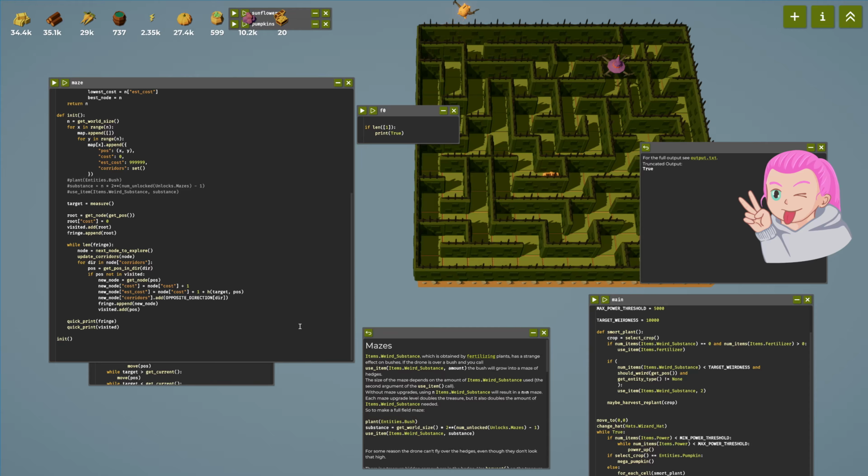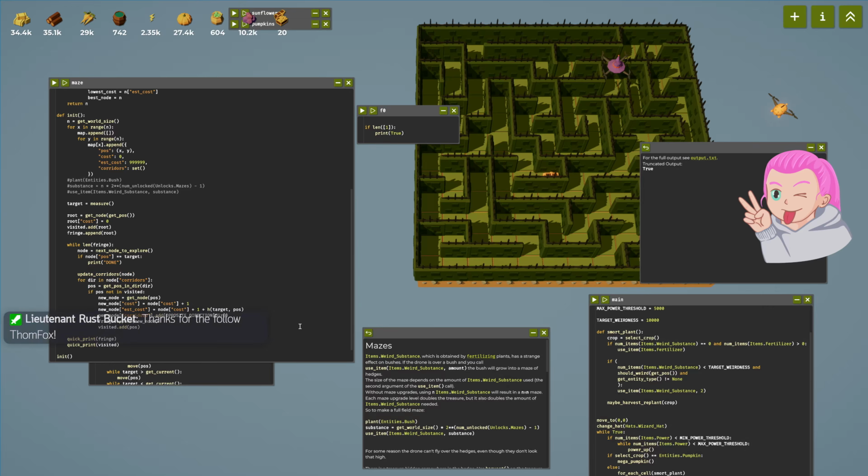If node position is equal to target, then done. What do?